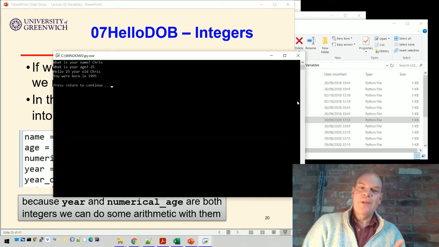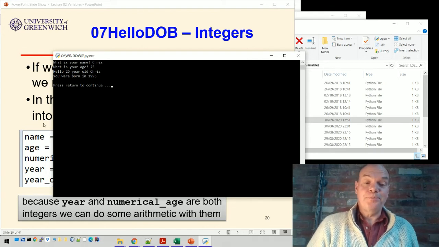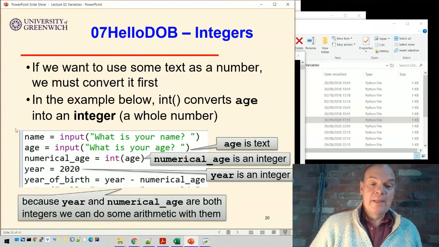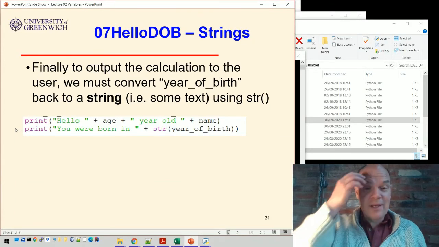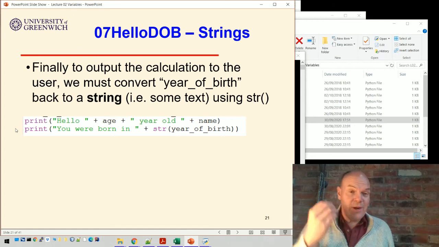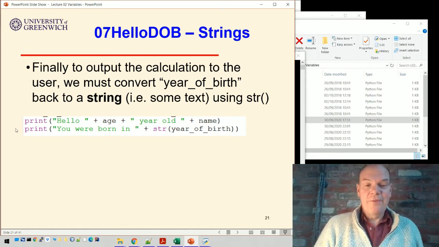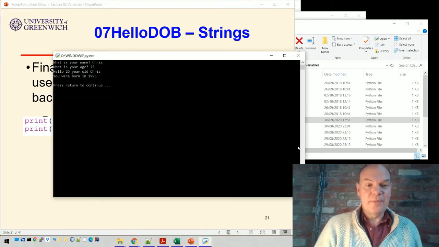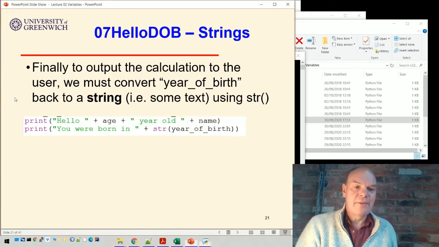It knows that if they're 25 years old, then they must have been born in 1995. Okay, so we can do some arithmetic once we've got those variables stored as integers and not just as strings. And finally, in order to print the answer out, you notice it prints out: hello 25-year-old Chris, you were born in 1995.